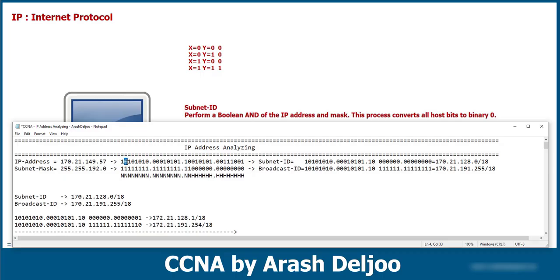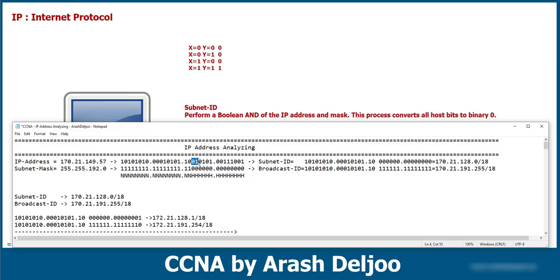And when you have 0 and 1, the result is again 0. This means that where the subnet mask has 1, the result of Boolean AND of the IP address and subnet mask is a repeat of the IP address. For the first octet, because all of the bits are 1, the result of Boolean AND between the IP address and the subnet mask equals the IP address. Again, in octet 2 we have the same condition, and in octet 3, as you can see, we need to repeat these 2 bits.